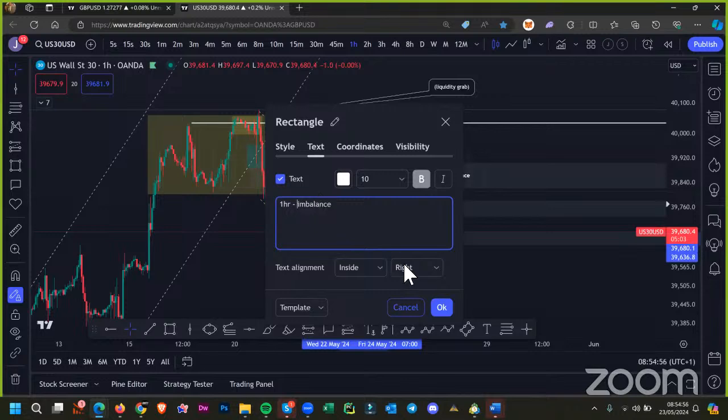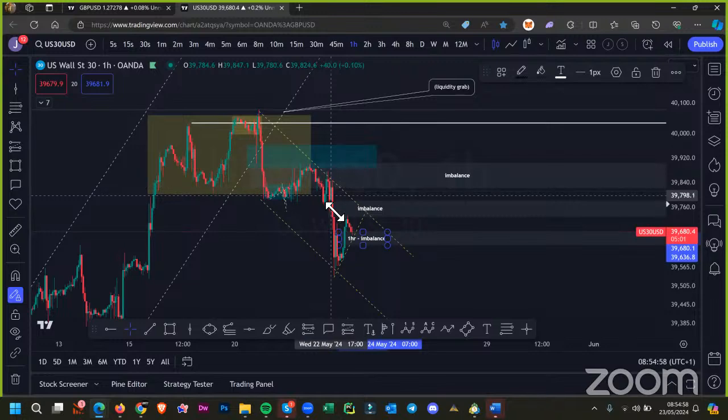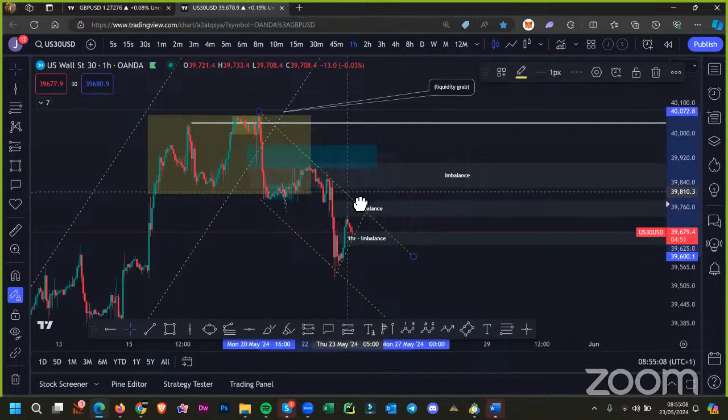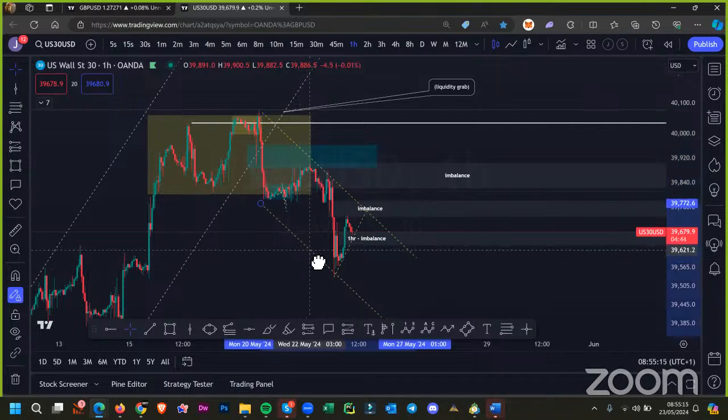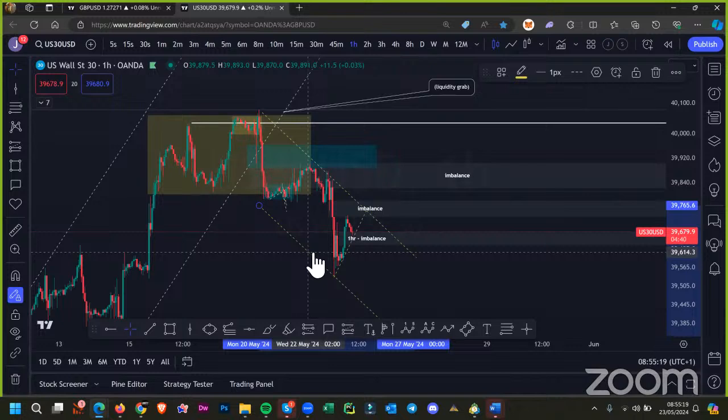Okay. Would you have identified the imbalance above? Now, I personally think that the market makes sense tapping into here and then pushing up into this imbalance. That makes sense, just in regards to keeping with the program. Sticking with the program. If it wants to go off script and do something else, well, then that's possible. But the program right now looks like that could happen.